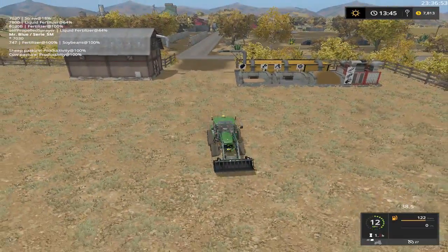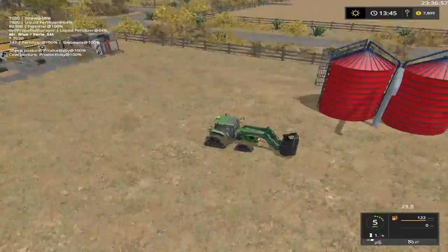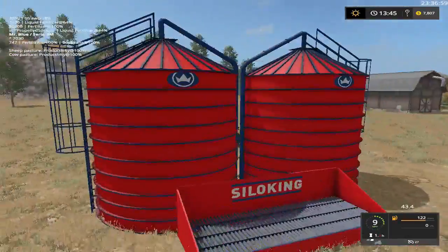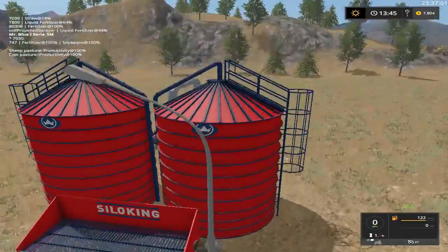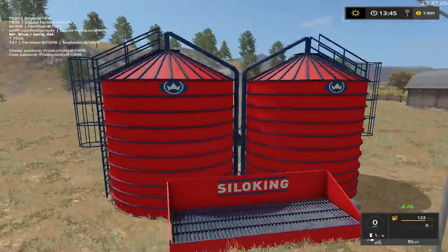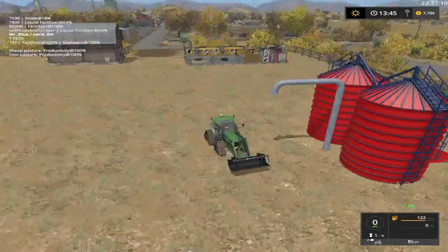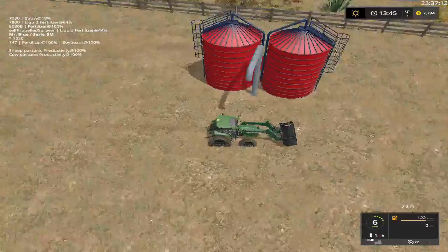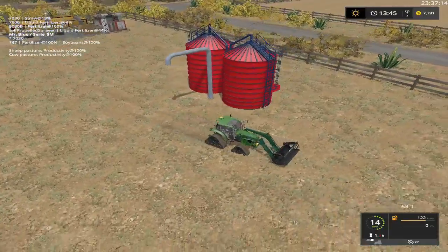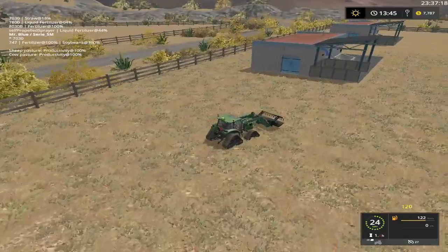Alright, y'all know the pig food station. Make sure they're all off. Well, this is the pig food storage. See that silo king there? Got a little street light. Don't say how much is in it. Dang, I should have brought the other thing with me. But I think it holds other stuff too besides pig food, but I'm not for sure.